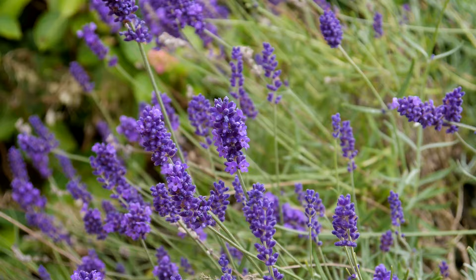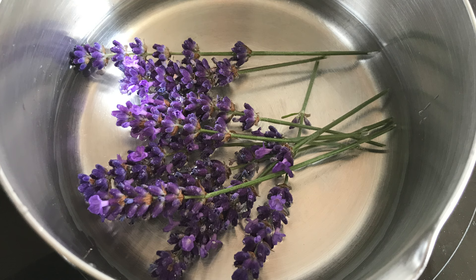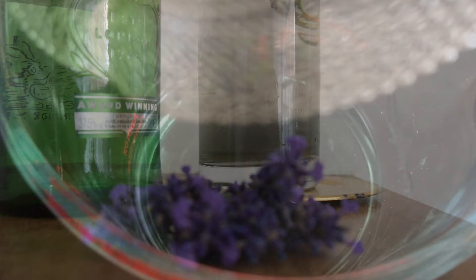Can you use the flowers of lavender for anything? Of course you can — some people bake with it, some people use it in cakes, some make lavender ice cream. Personally I really like a lavender collins: a gin where I boil up a mug of the flowers in water, let it rest as soon as it comes to the boil, then strain out the lavender to get a lovely purple liquid. Render it down, mix it with some sugar water, a squeeze of lemon, a double gin, some ice and tonic water for a really refreshing summer drink.